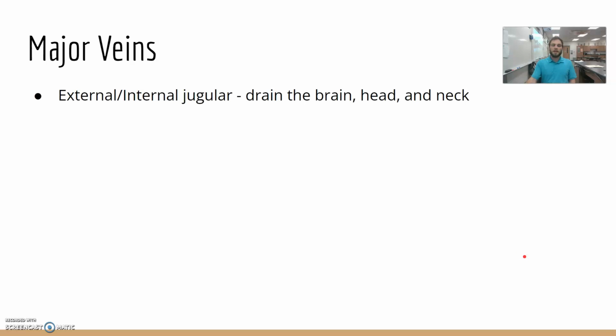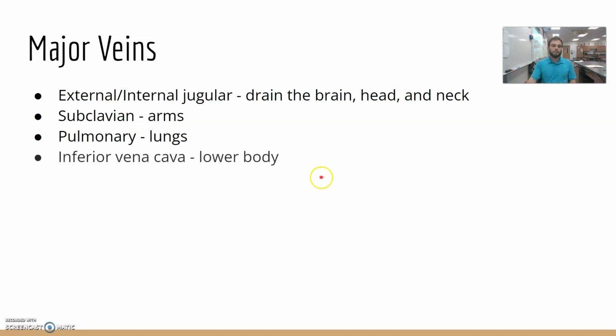As for the major veins, another one you're probably familiar with is the jugular vein. The external and internal jugular are going to drain the brain, head, and neck, kind of the opposite of the carotid artery. You do also have the subclavian vein that's going to drain your arms. The pulmonary vein, as we mentioned during our heart box diagram video, returns oxygenated blood back to the heart. The inferior vena cava drains the lower half of the body, everything that is inferior to the heart. The hepatic vein, remember, all those blood vessels taking a detour through the liver, once it has exited the liver, it becomes the hepatic vein and is headed superior to the heart.